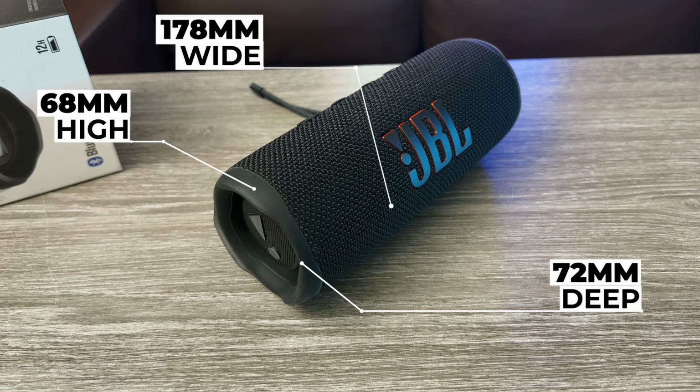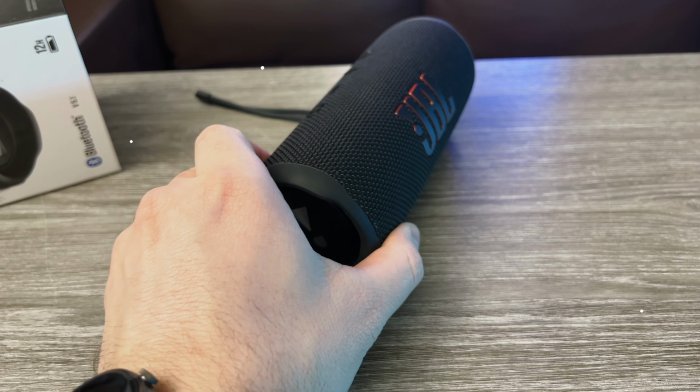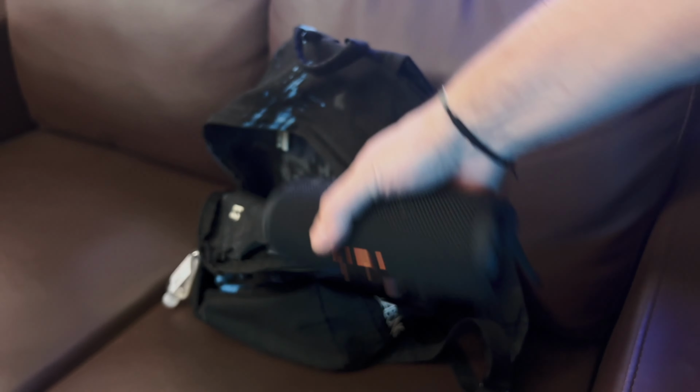So let's start with the design. In terms of dimensions, it's 178x68x72mm, so it's about the same as the Flip 5. It weighs around 500 grams, so you can easily put it in a bag and take it with you.